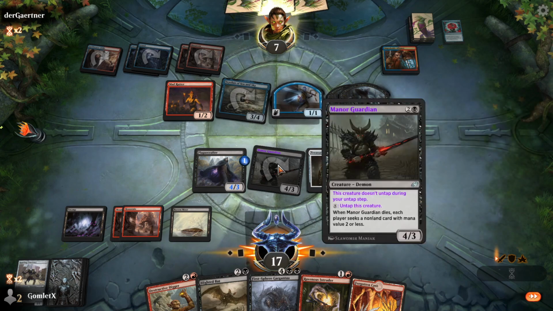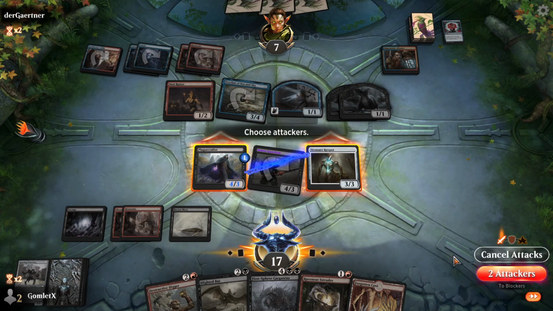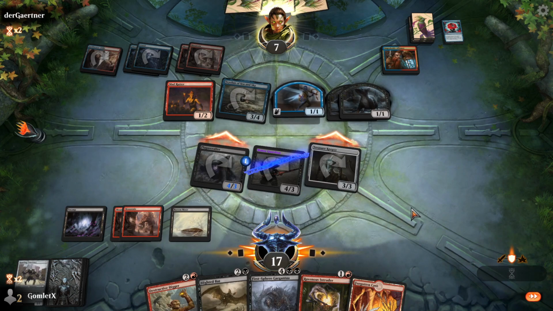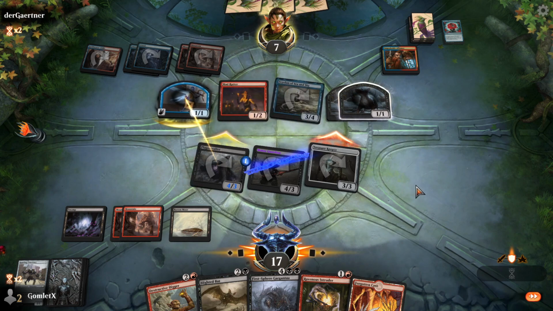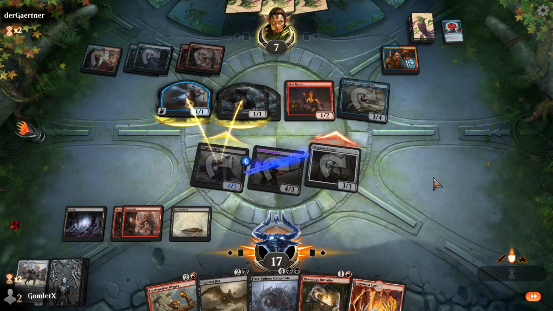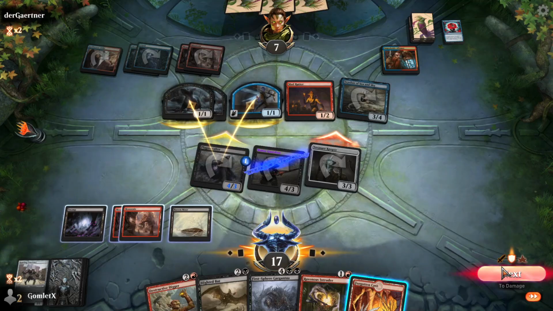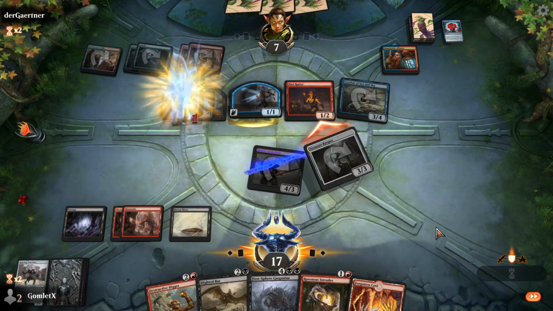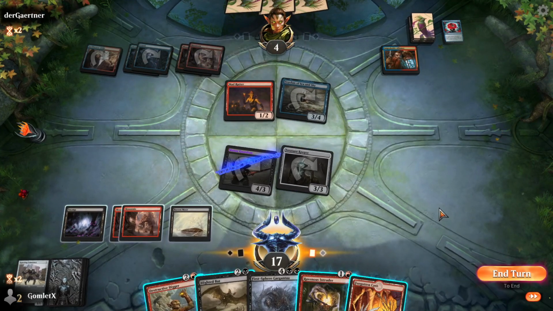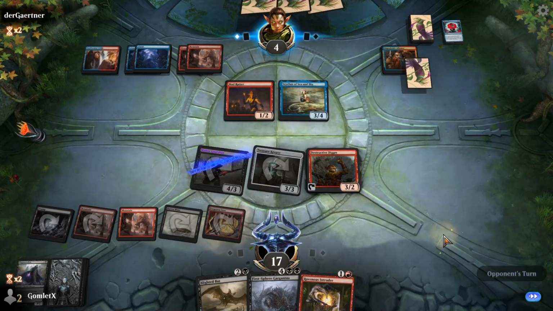Alright, so they're going to tap down Mana Guardian, and it'll cost 8 mana to untap that in the future, if we ever want to do that. So unlikely we'll ever get there. They are going to go for the triple block on the Plague Crafter and take 3. Alright. So we clear out a lot of the little chump blockers that way. And they're down to 4 now.